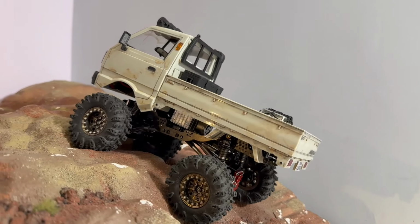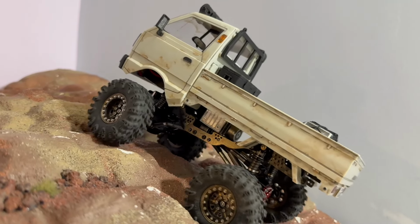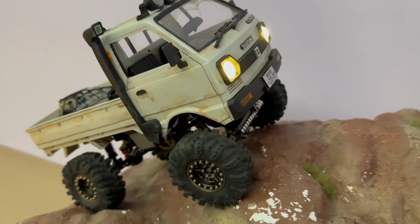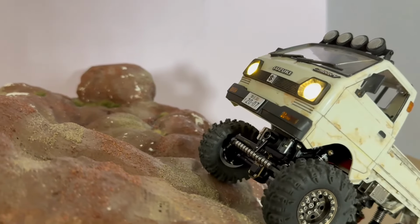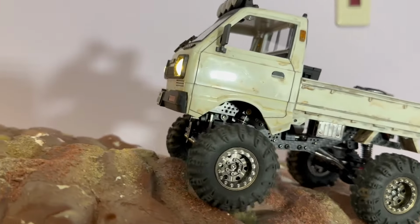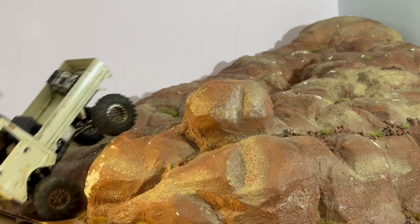You know what? It's not good enough. The description has a link to every part I used here on this truck except for this motor and ESC combo because I can't recommend this. I made sure I adjusted the ESC parameters properly, selecting the right size KV, right number of poles and all that stuff.